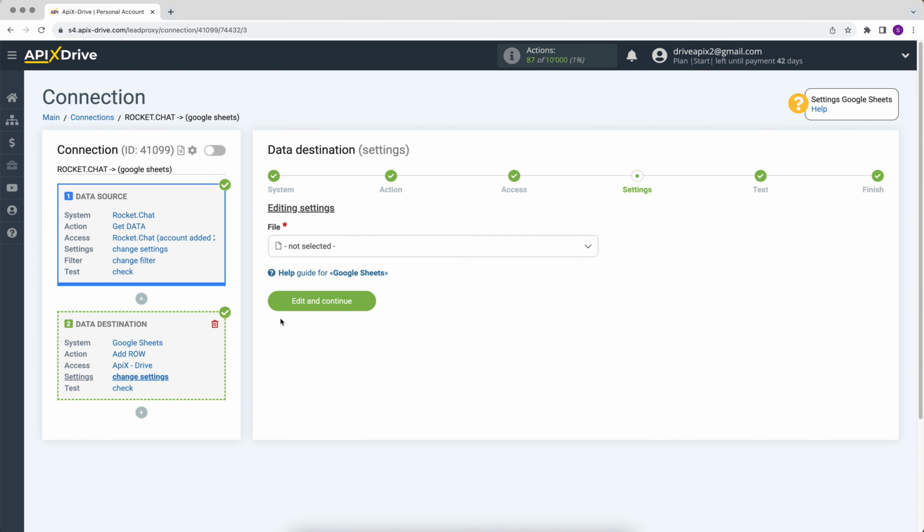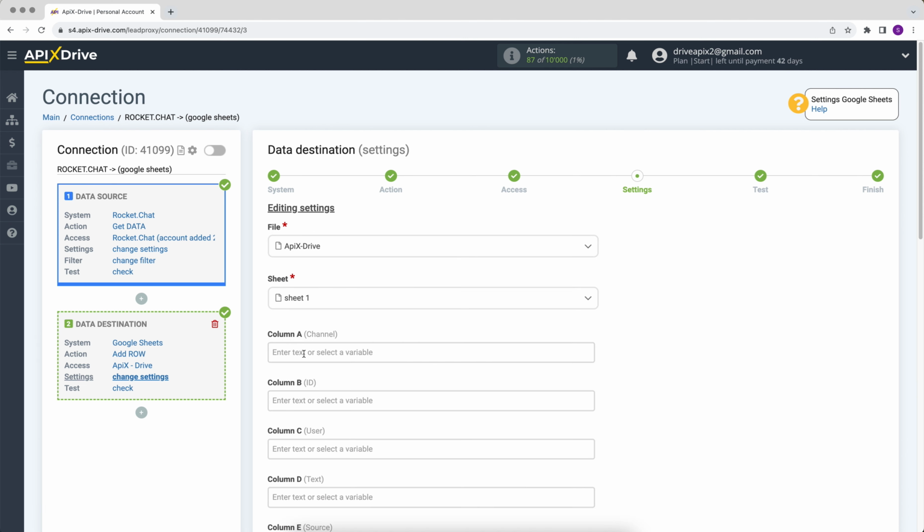Next, you need to select the file and sheet to which data will be transferred from Rocket Chat. If you previously named your columns, they will sync into parentheses next to each one. Next, you need to fill in the fields with variables from Rocket Chat.